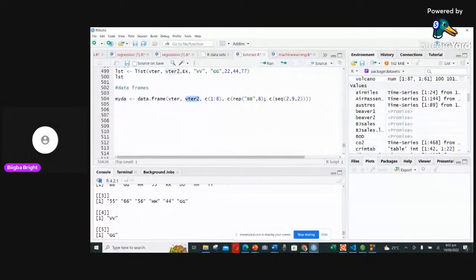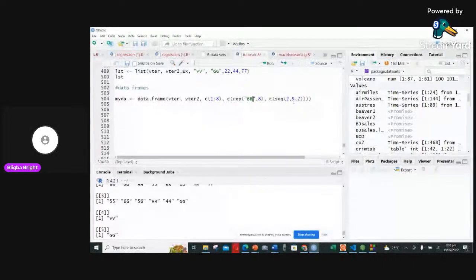So if I have it that way, I can just run this. Here, I've also created another vector, which is 1 to 8. I have repeated this particular character 8 times, and I'm trying to create a sequence of numbers between 2 and 9, and they should differ by 2. I don't know if this will not give me 8.